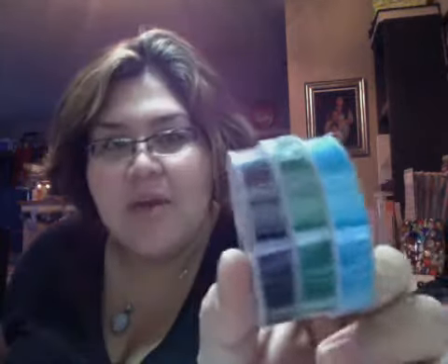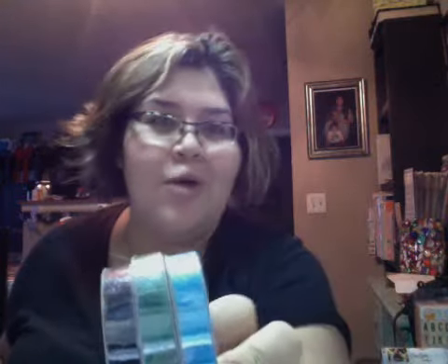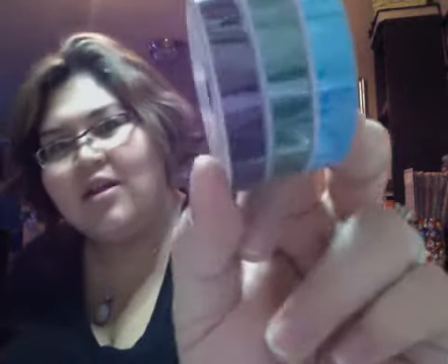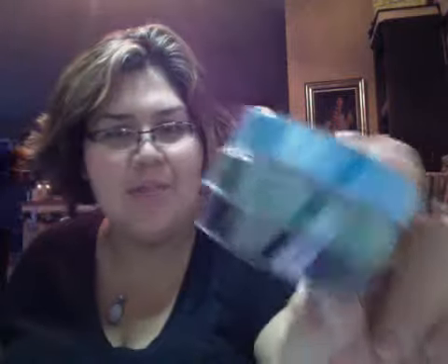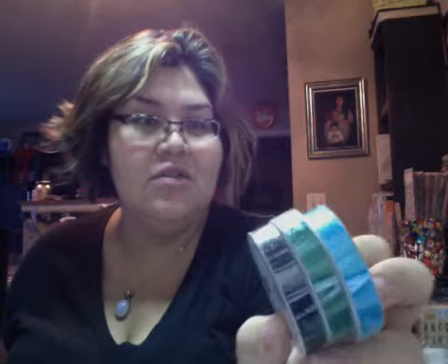And I got some pretty decent stuff. I'll start with these — they're the American Crafts tassel. So it's glitter tape. I don't mind those because it's a way that I do glitter without getting it everywhere. So I got like a teal, a Christmas green, and a black, which I can use — I could use the Christmas green and the teal too for Christmas cards. Anyway, I got those.